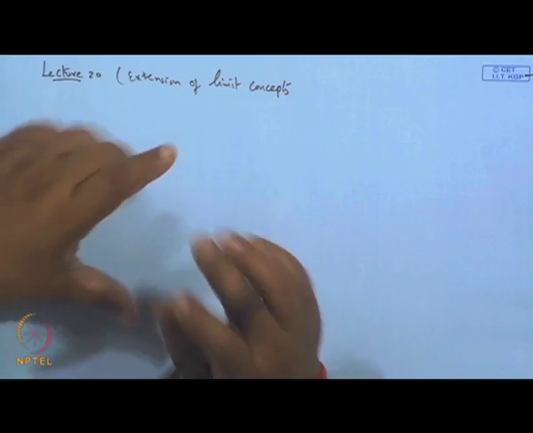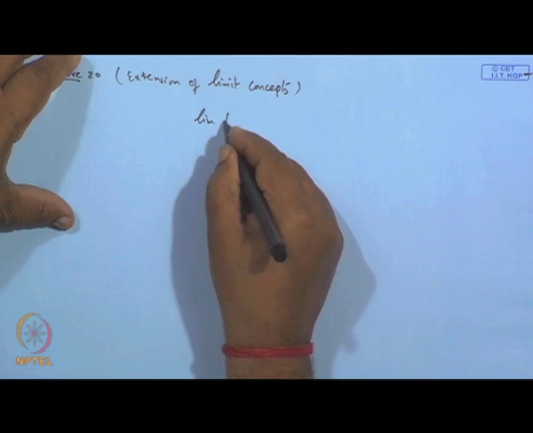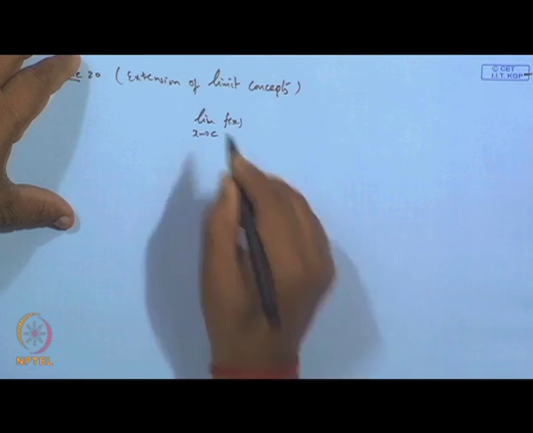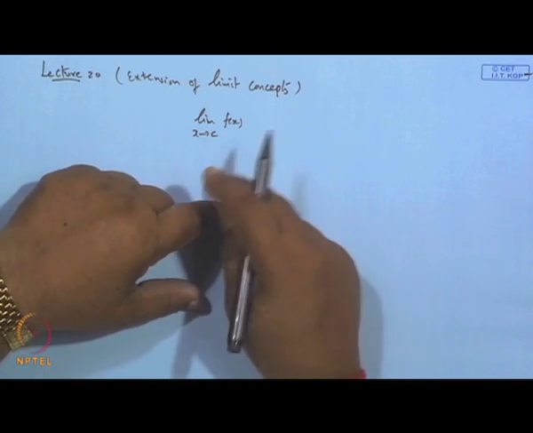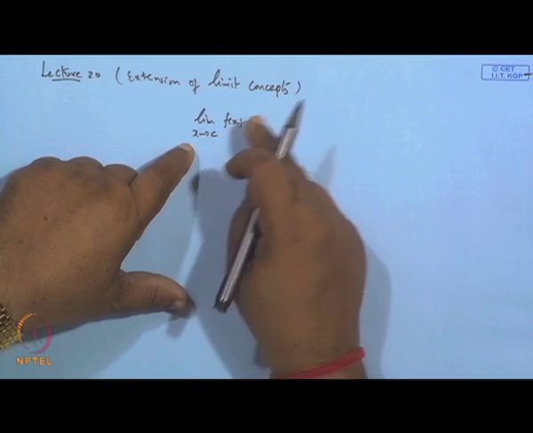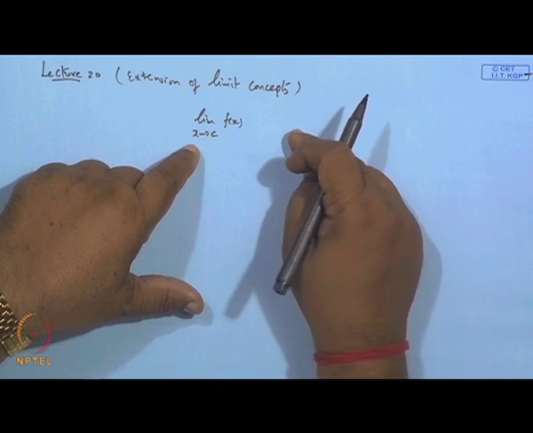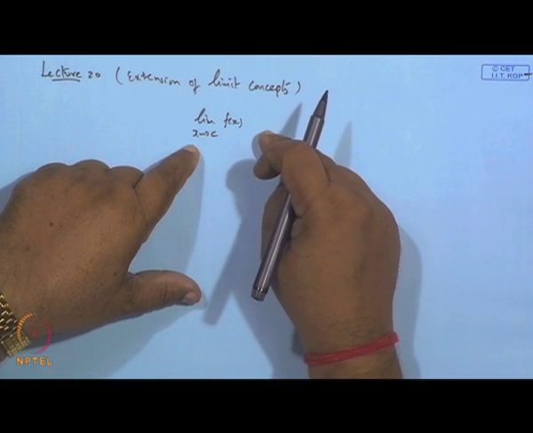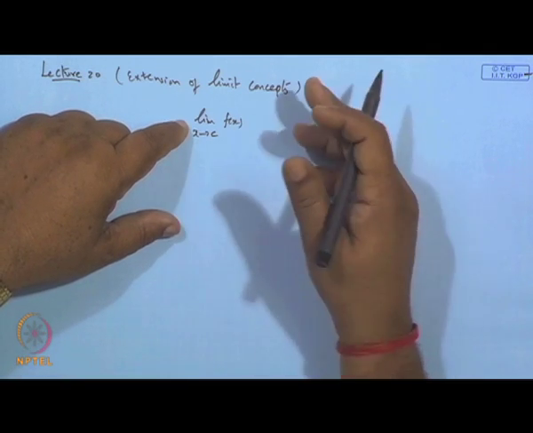So, in the last lecture we have discussed the limit of the function f(x) when x tends to c, and in that case we have seen many examples where the limit of the function f(x) does not exist. The reason for this is either the function is not defined at the point c, meaning it goes to infinity or minus infinity, or maybe it has a different limit along a different path, meaning when you take the right hand side the limit comes out to be different than the left hand side limit. Okay. So, then we say the function does not have a limit.